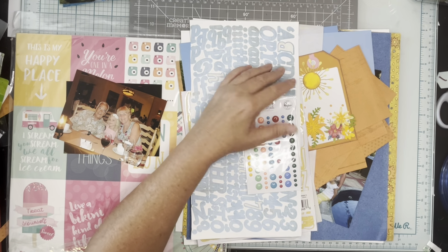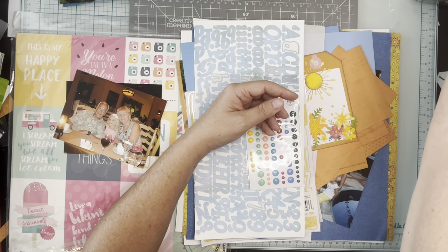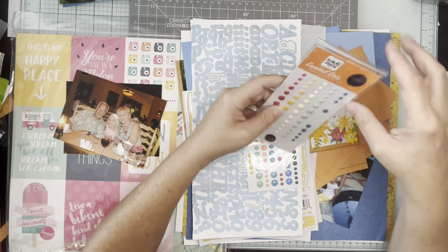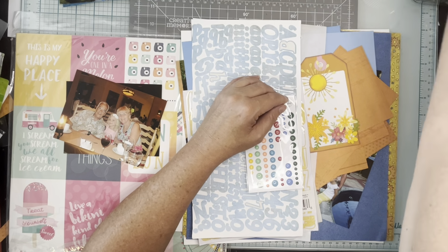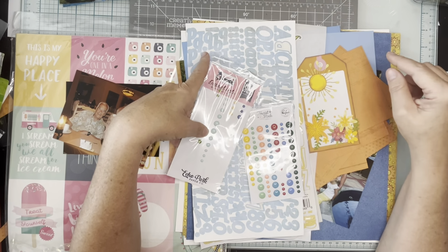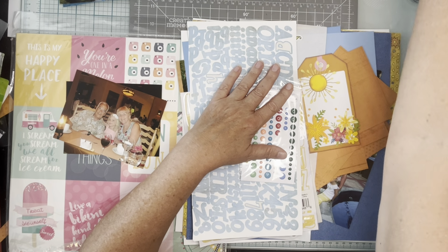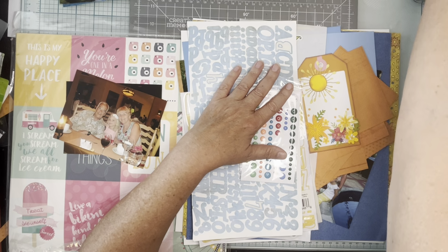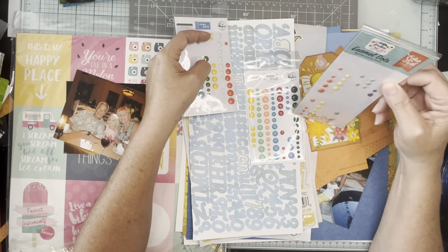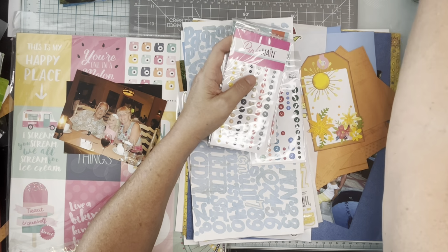So I do start looking for enamel dots, and I can only find two. I can find yellow and I can find blue, and I can't really find the right orange. So I struggle with that for a while. And then I decide, let's look through my Queen and Company gems and enamel dots and things like that and see if I have something better in that.